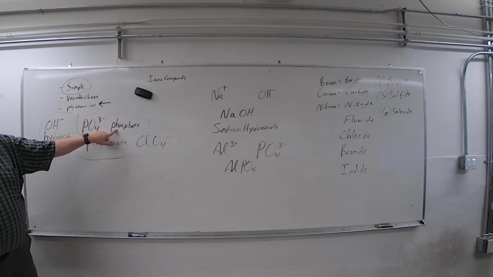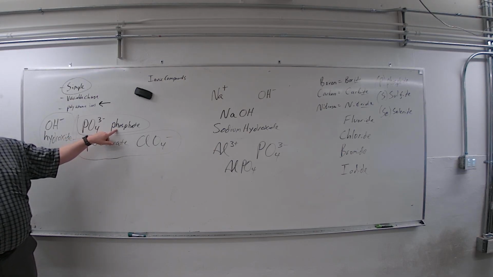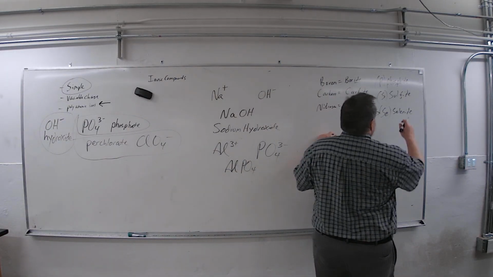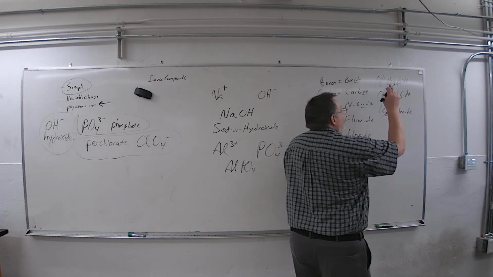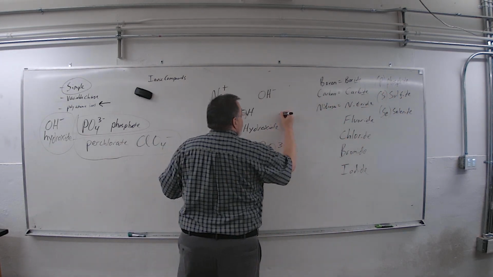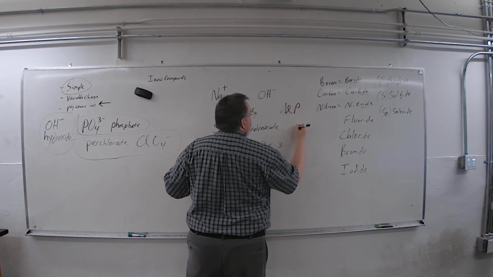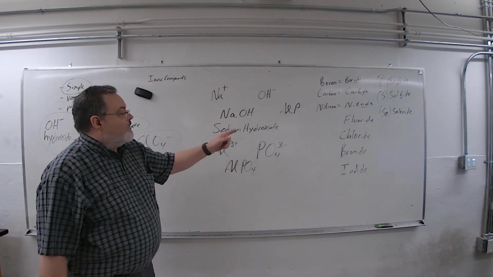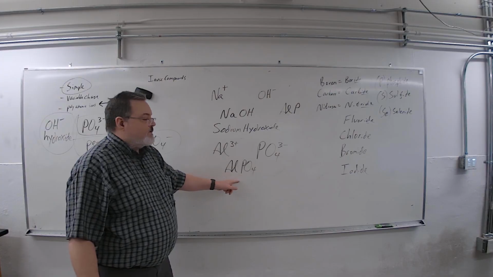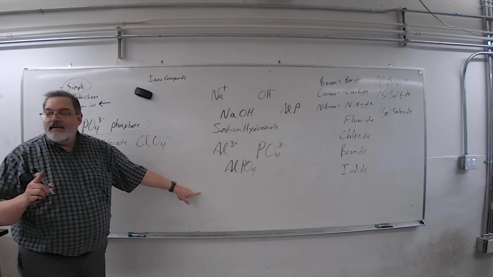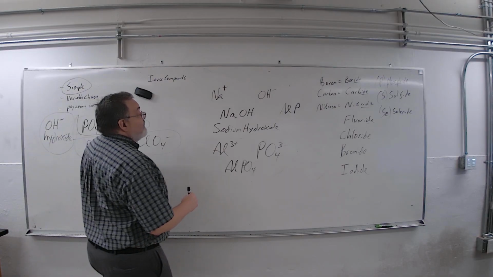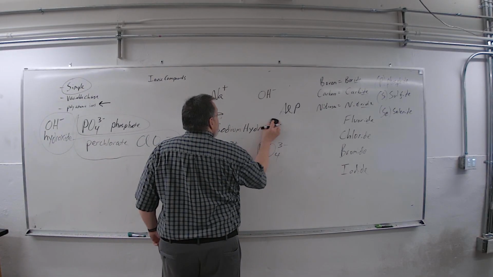All right, what are we going to call this? This is called phosphate. Ah, gotcha. You said phosphide, didn't you? That's phosphide. Aluminum phosphide is, oh wait, yeah, it's 3+. That's aluminum phosphide. This is aluminum phosphate. Got it? That'll check you out sometimes. And let's do another one with phosphate.